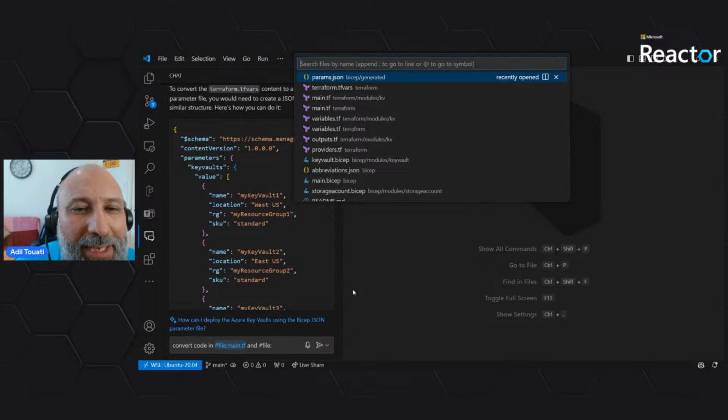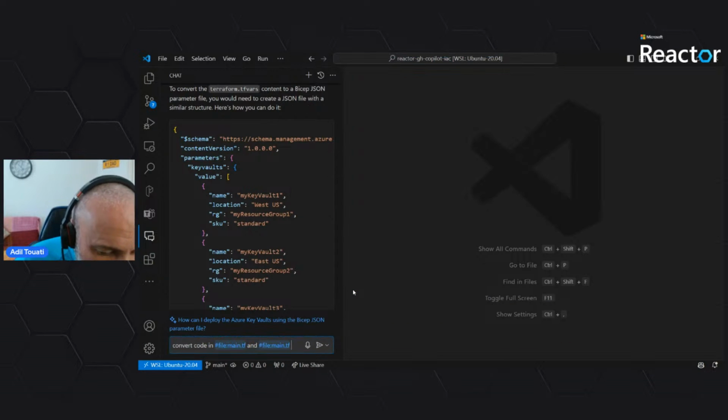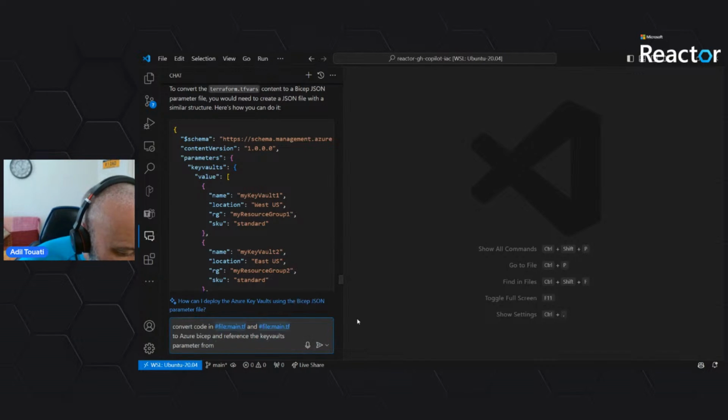I will go to the main module file, and I will tell it to convert the content to Bicep, and I want it to use the JSON file.